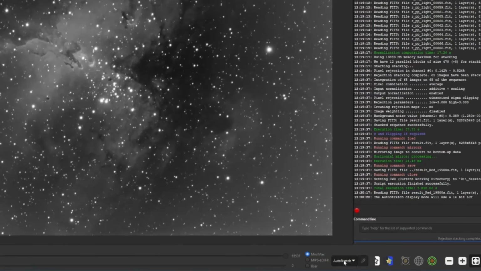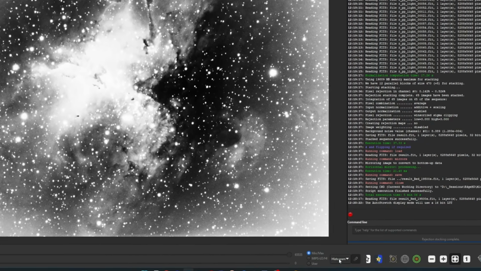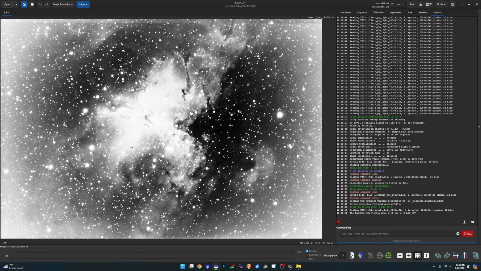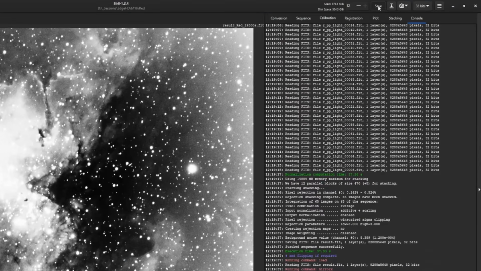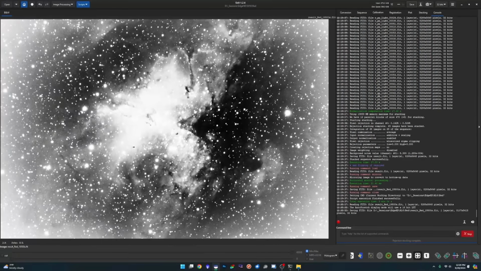Again, I've mentioned this before in other videos, I prefer to jump into a histogram view. It tends to really emphasize those stacking artifacts so they're easier to see. So we'll just draw a selection around there and make sure we are cropping out our stacking artifacts. Right click and crop, and then come over and hit our save button to save that crop to the image that we just opened up.